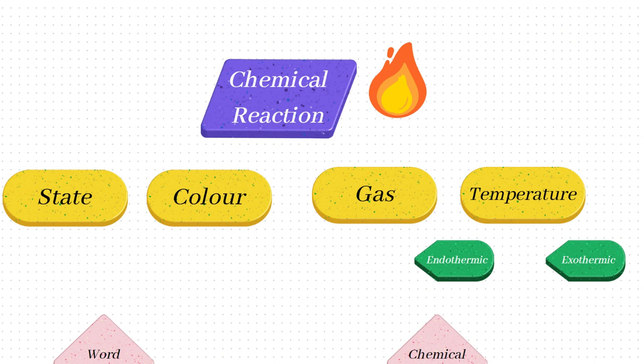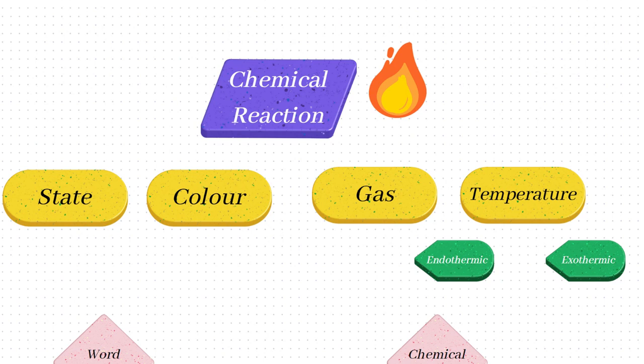Next is evolution of gas. In some reactions, we can see that there is an evolution of gas. When we heat water, we can see water vapor going. That is an evolution of a gas, and a chemical reaction has taken place. So, what is the reactant over there? Water was the reactant. When we heat it, water vapor is given out, which is a different state, that is, solid, liquid and gas. We have converted a liquid to a gas.